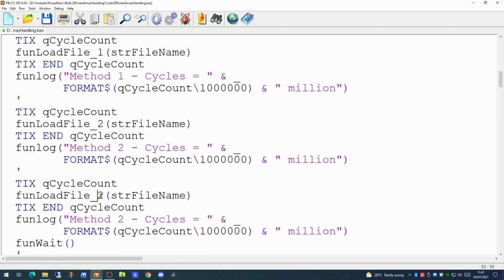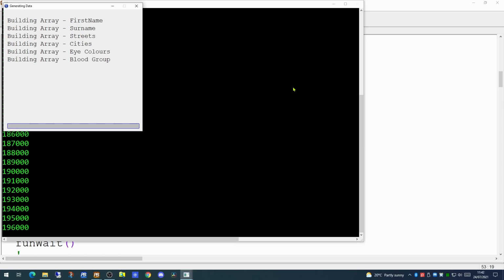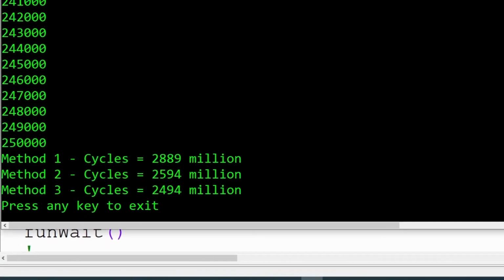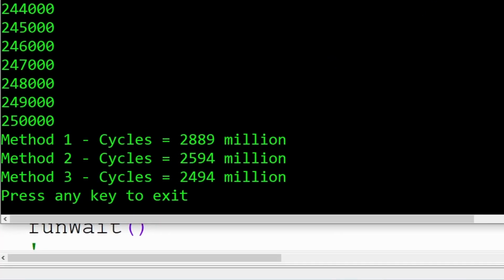So if we clone that and go for number 3, we now have our 3 methods, one after the other. Let's run that and see what values we get now. And there we have it.